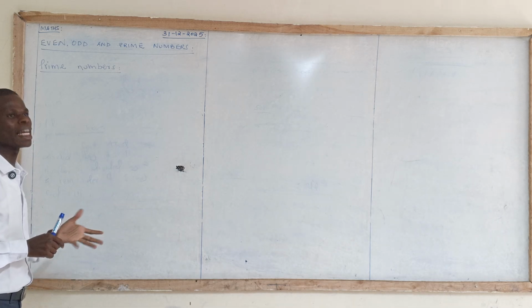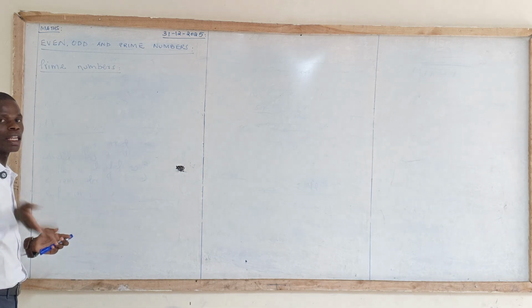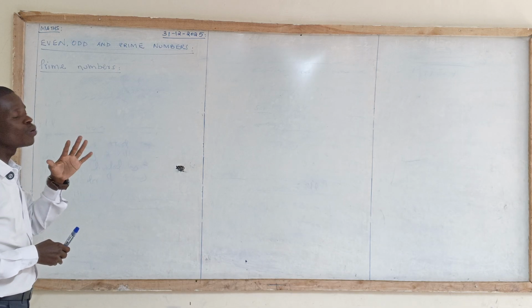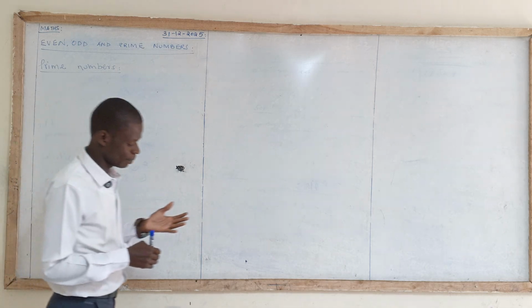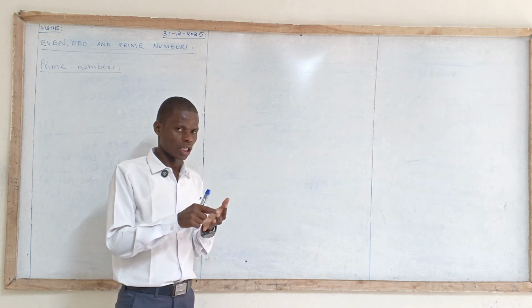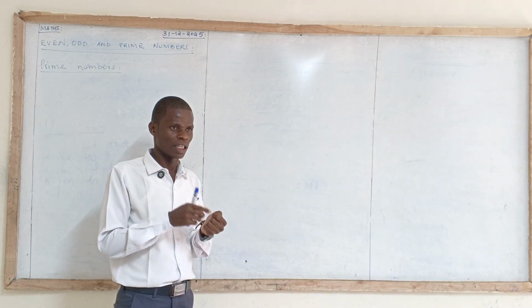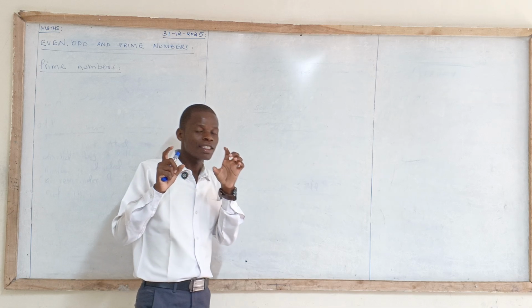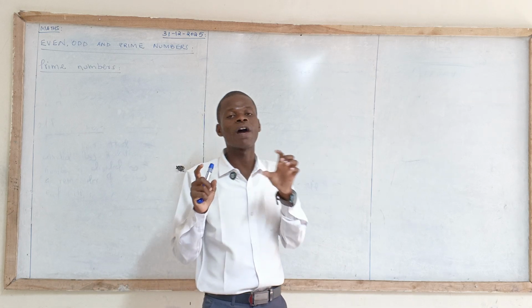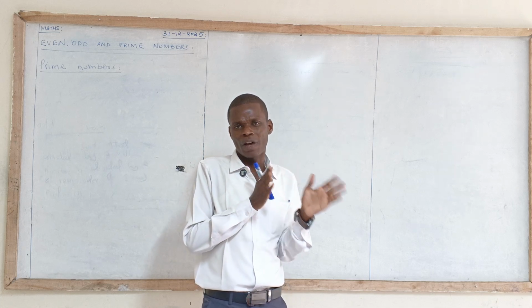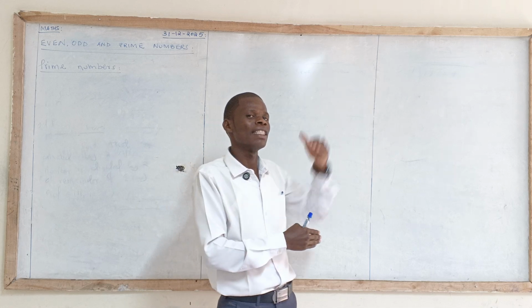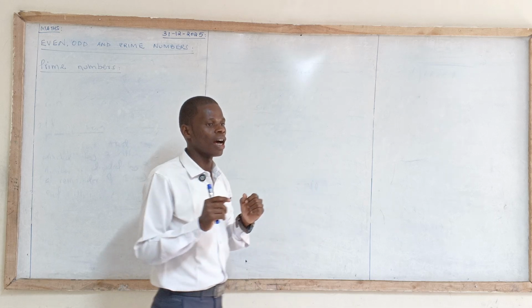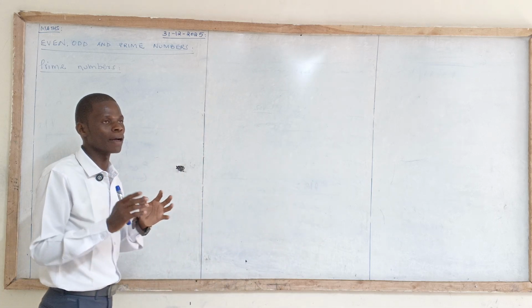Numbers. Prime numbers. Now, if we have to list numbers 1 to 10: 1, 2, 3, 4, 5, 6, 7, 8, 9, 10. Remember, among these numbers, there are some numbers that have no factors. So this brings us to factors, which I want us to look at in the next lesson. But let us talk about factors first, a little bit here, but we're not going to measure.